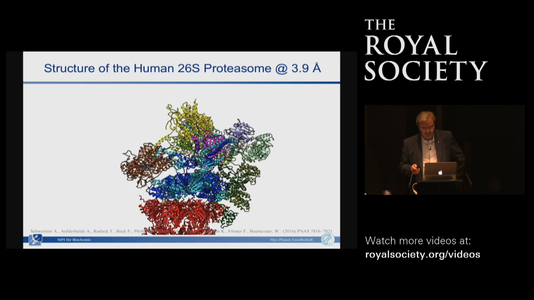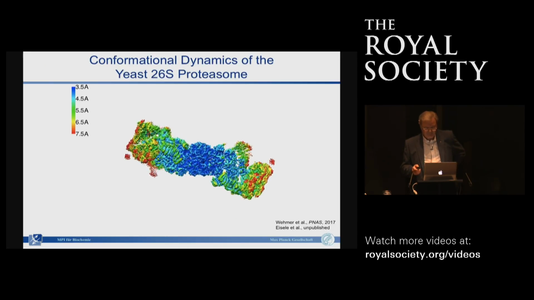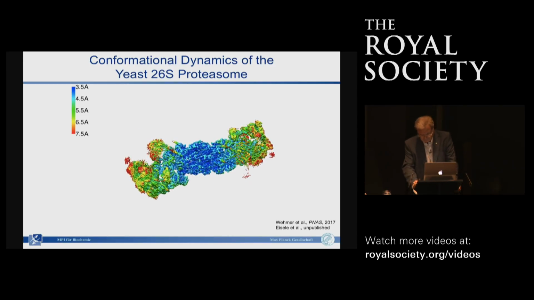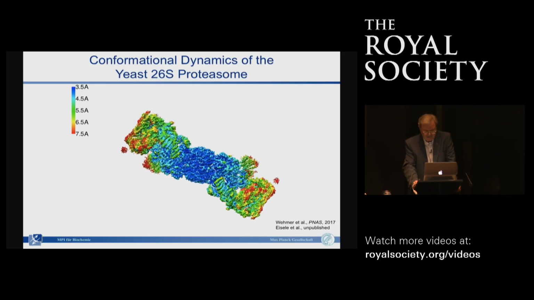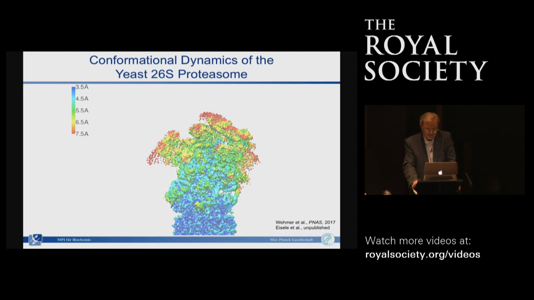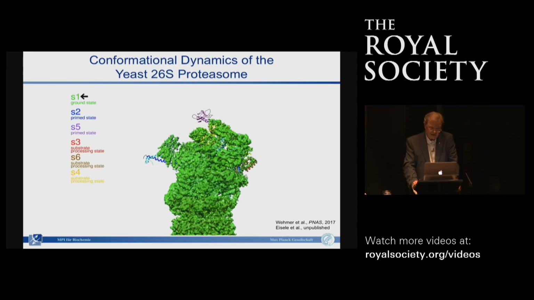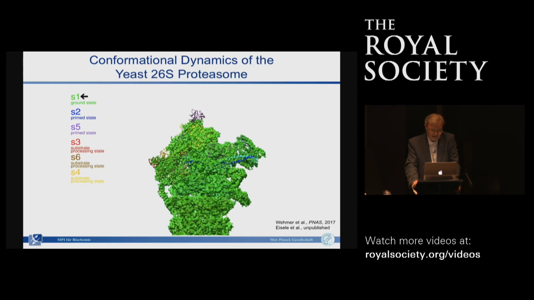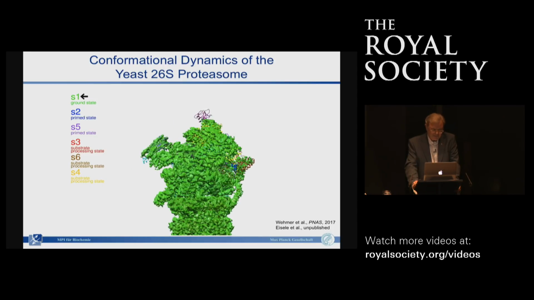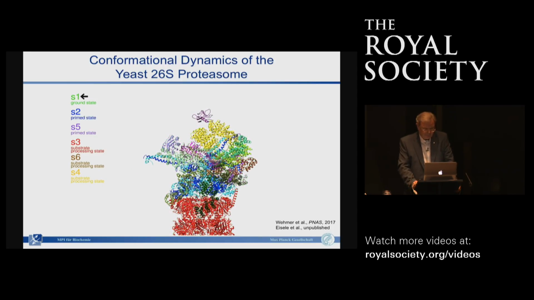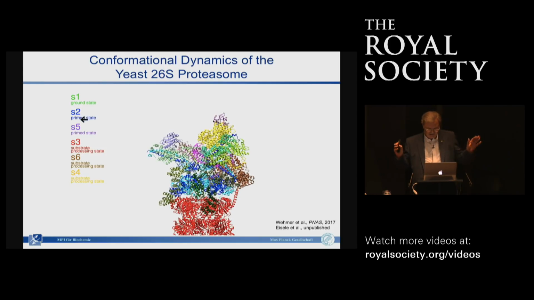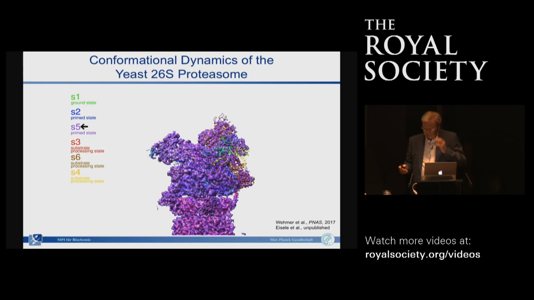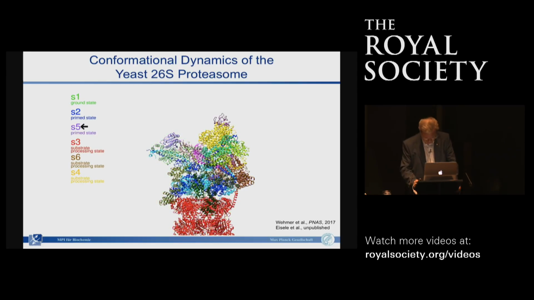Now, what is important for what I'm going to talk about in the next part of my talk is that the 26S proteasome is a highly dynamic structure. It undergoes very large-scale conformational changes during its functional cycle. There's now pretty good coverage of the different conformational states it undergoes during its functional cycle. We are now at something like 6 distinct conformational states. This paper has just been accepted today.